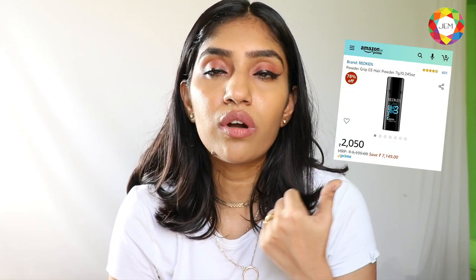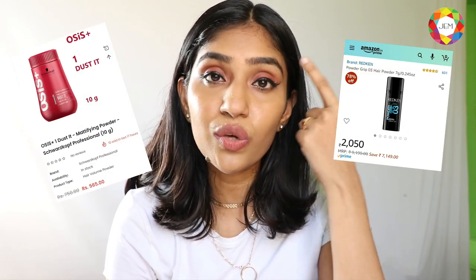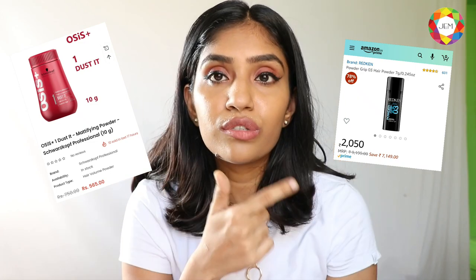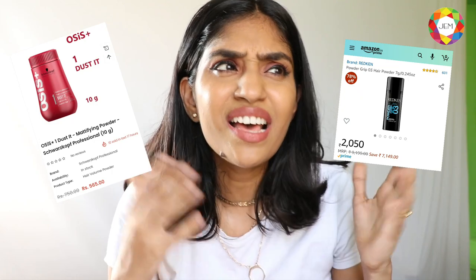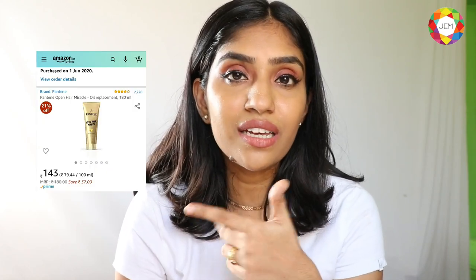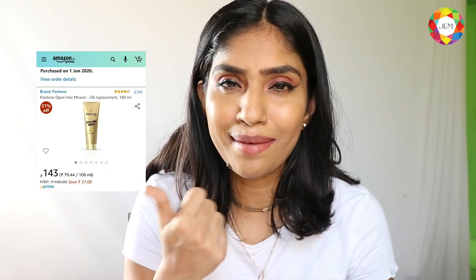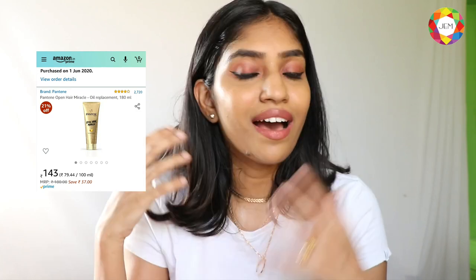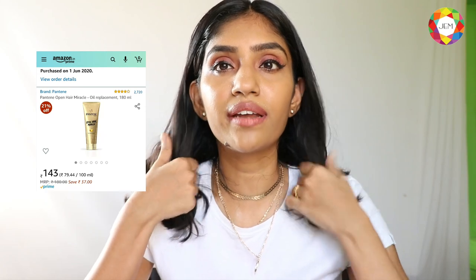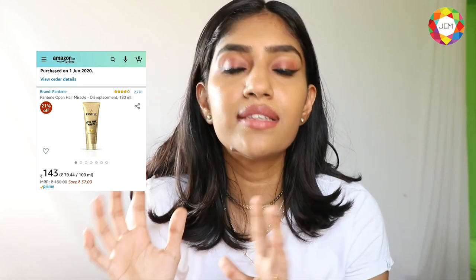I'm going to put up this product for giving you an instant root lift. If you want some volume in the roots, you can use this product. I forgot the name, you guys. It's the Redken powder. I'm going to put up the picture of it over here and the product name so you can actually get it. You can also use the Pantene oil replacement thing. I clearly forgot the name and my products are downstairs. I don't want to go right now and pick it up. But yeah, this is amazing.